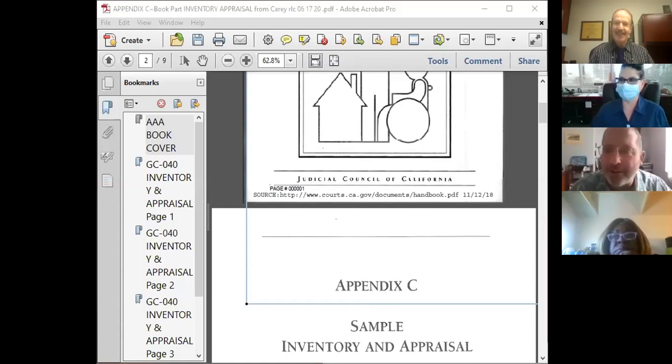So I've been conservator for 2 years, and my next accounting is due a year from today, and we have a new judge. We have two new judges in Contra Costa County. But for your case, yes. Thank you for doing the class. Yes, and I also have to let everybody know that Eric had taken the class once before, so if he asks questions way beyond the beginning, that's the reason.